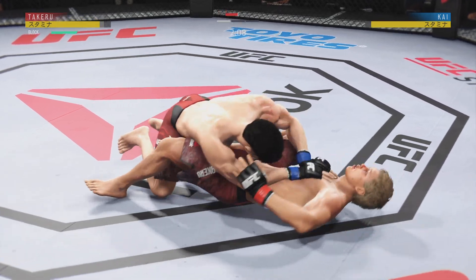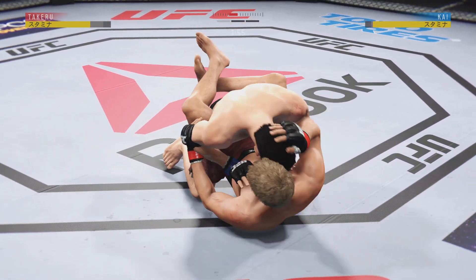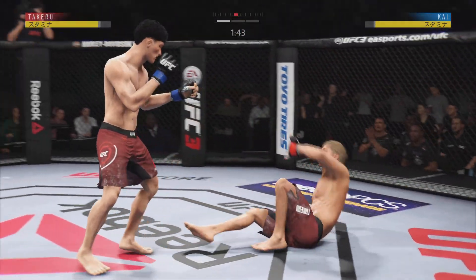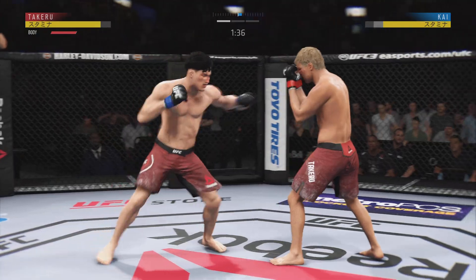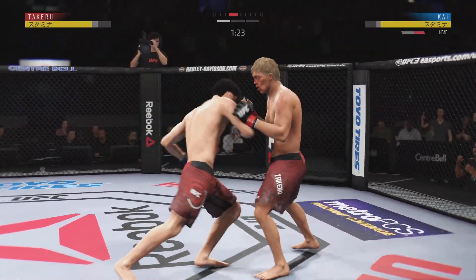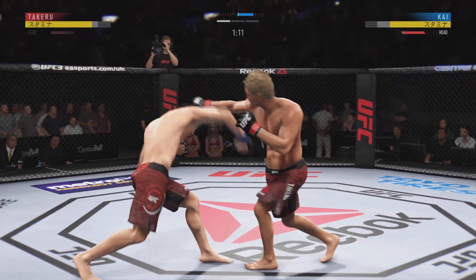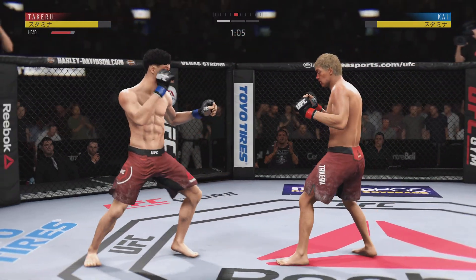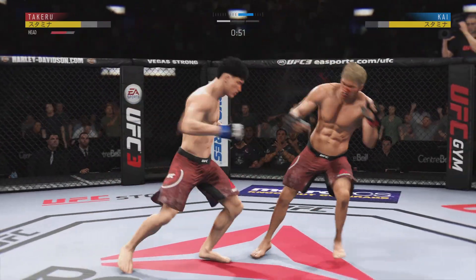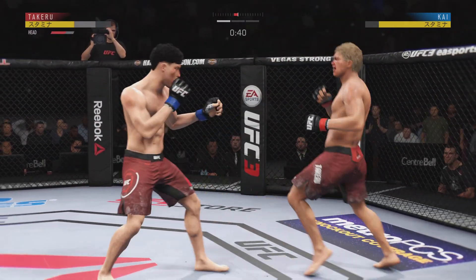He postures up. He's doing a great job of moving and transitioning here on the ground. Big shot from the bottom. Under two minutes now to go in round one. With conviction to the body — right to the temple. He lands the head kick. Beautiful right hand over the top. Lands a punch. Nicely done to avoid the clinch. He continues to leave that head open. His opponent's got to be salivating at this point. That jab has been there all night — gotta get that head off the center line.